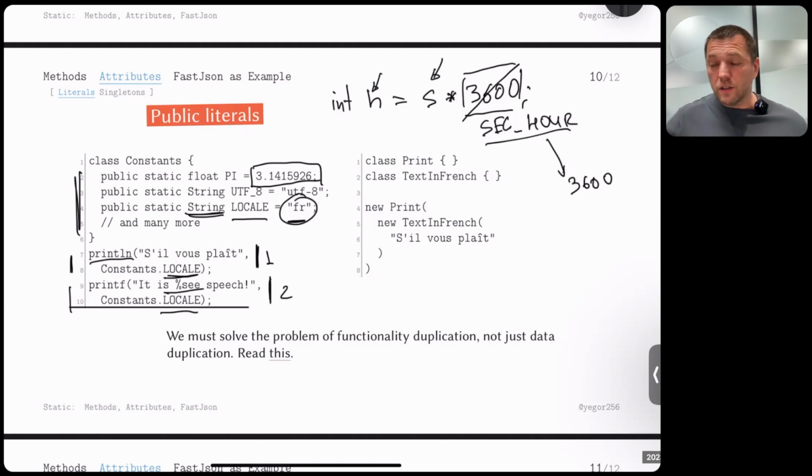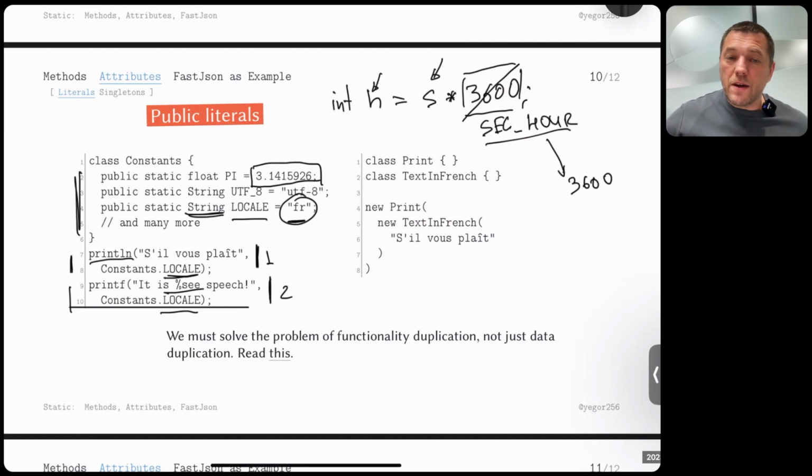But programmer number 2 didn't understand that. He didn't care about that. He just said, okay, it's publicly available data. I exactly need 2 letters, fr, so let me take that data. There is no behavior attached to the data. It is exposed everywhere. And that's a problem. That's what happens when we do these public literals. We just expose the data without attaching behavior to it.